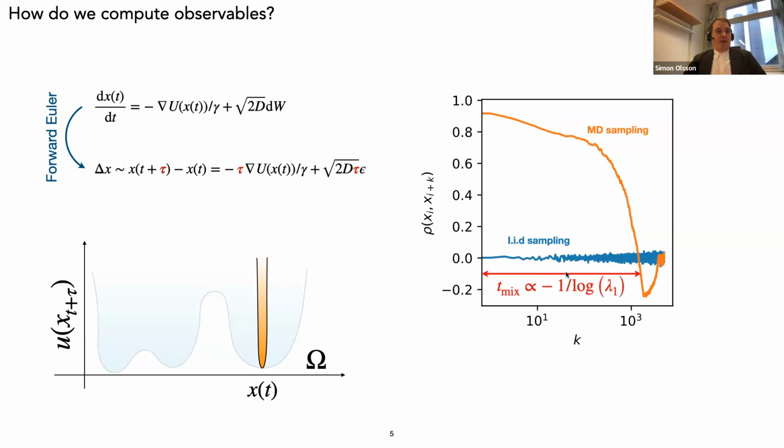The interesting thing here is that there's actually some physically interesting information in this decorrelation plot, where we can see the global mixing time that is related to the leading eigenvalue of a Markov operator associated with this stochastic differential equation. We'll return to this a little bit, but the main takeaway is that if we use traditional mechanistic approaches to draw samples from the Boltzmann distribution, or to generate samples that we want to use to compute observables, we will have a biased estimator because our samples are correlated.